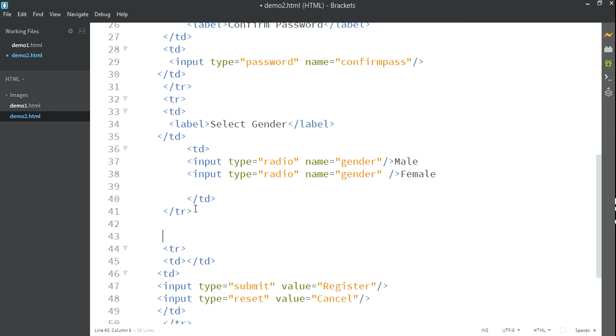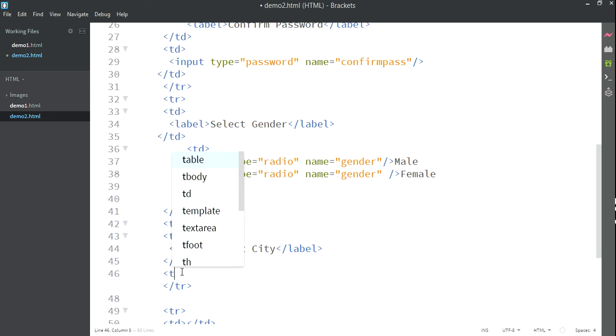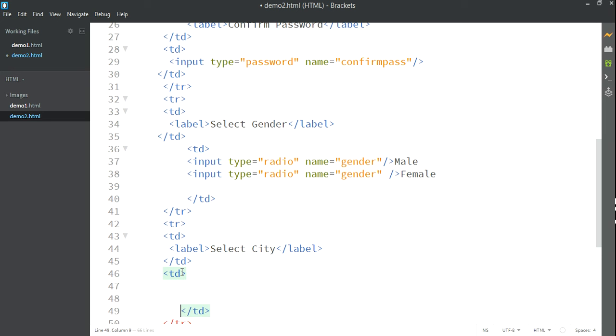After this, I'm going to add a row tr, first column td. Inside it, I will set the label as select city. Okay, next column, we are going to arrange the drop down.